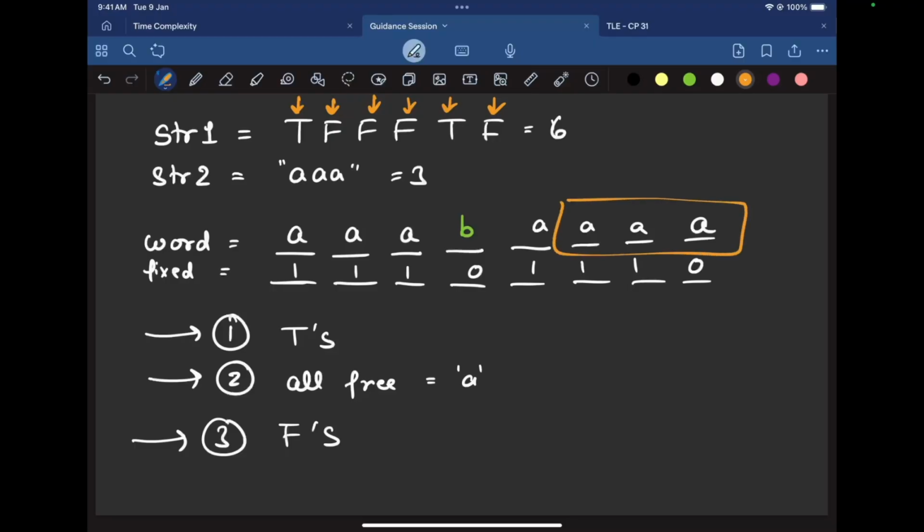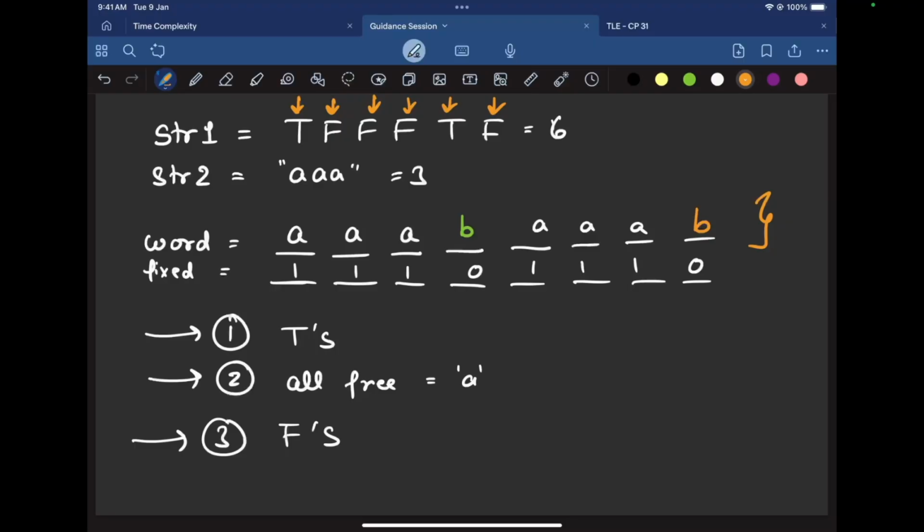Now this matches with A, and this is F. It should not match. So from the right, find the first free will guy. Free will guy is over here. Let's change that guy to a B. So I'll say this becomes a B. And voila, you have actually come up with the best possible string that could have been there for this test case.